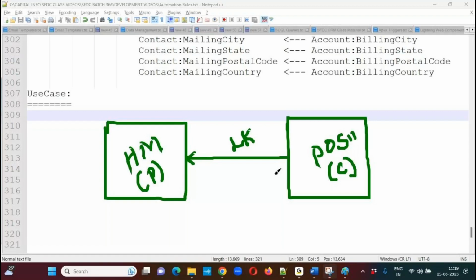Okay, fine. Now come to the scenario of account and contact. I have two standard objects, account object and contact object. I have an account record and a related contact record is available. Now tell me, upon removing the account, what about the related contacts? It will be deleted automatically. Why? Master detail, lookup? It's already lookup. Then why is it behaving like master detail? Between all the standard objects, we don't have that behavior.